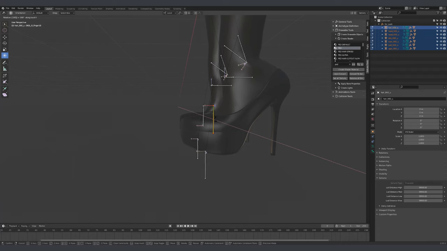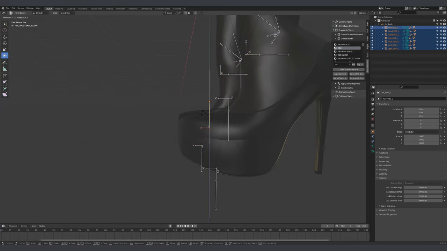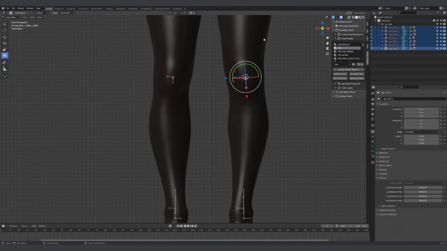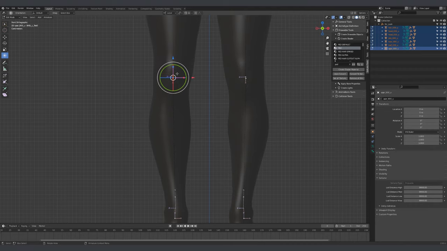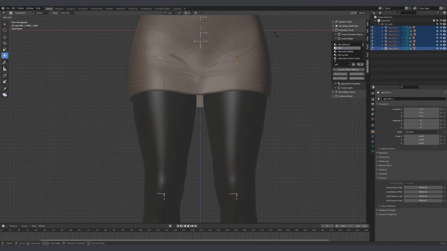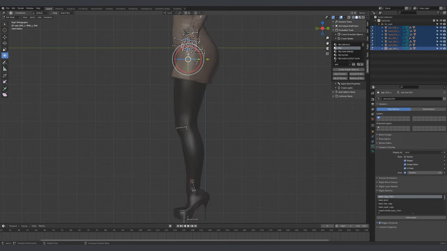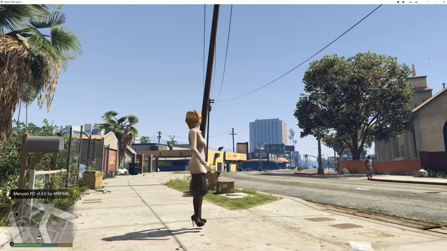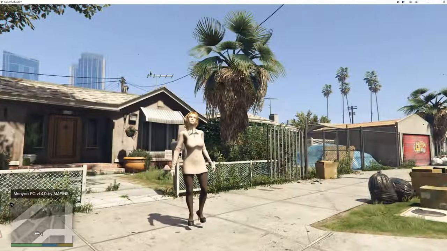First on the list will be the inverted toes. Fortunately, it's an easy fix. I just have to flip the toe bones and that's it. The next issue is the legs being too close, causing the feet to clip with each other. This is also an easy fix, as I only have to readjust the bone roll on the hip bones. I also readjusted the angle of the hip bones, as I wasn't satisfied with the legs being as bendy as they were. After the adjustments, the legs are straighter and the feet appropriately distanced from each other.